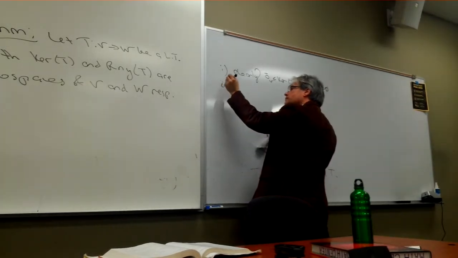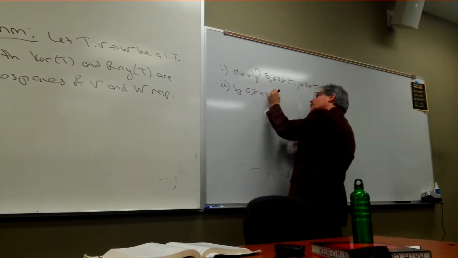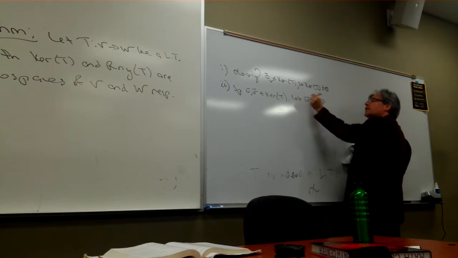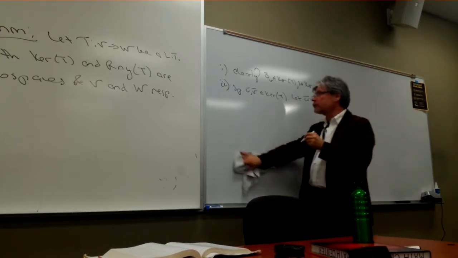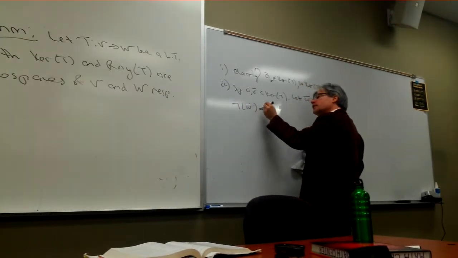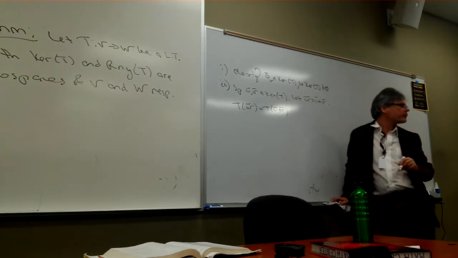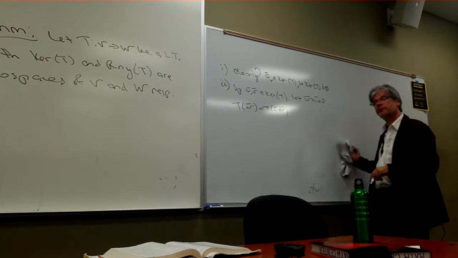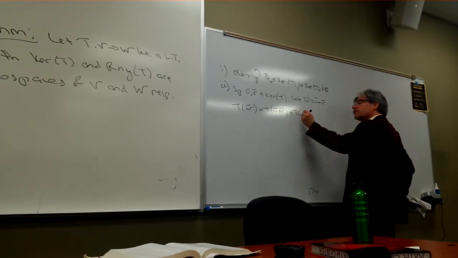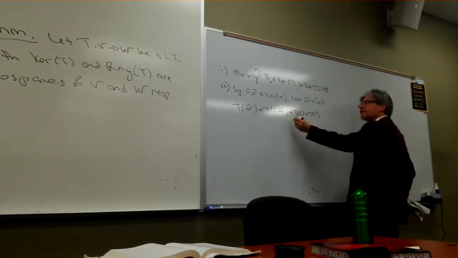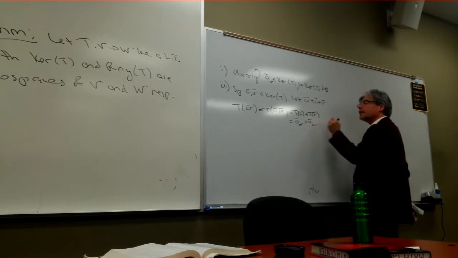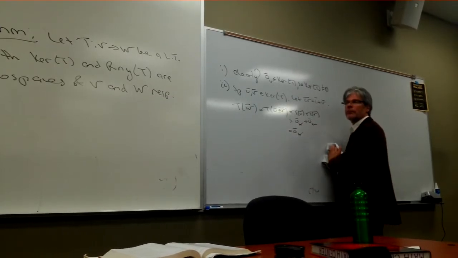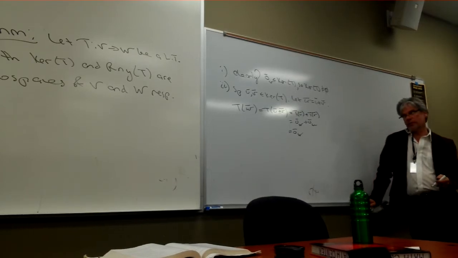Now, let's suppose that U bar and V bar are in the kernel of a linear transformation. And let W bar be equal to U bar plus V bar. And let's see if W bar claims membership in my kernel. If I were to transform my W bar, wouldn't that give me the transformation of U bar plus V bar? Oh, wait. I didn't say that T was some kind of transformation. I said T was a very special transformation, a linear transformation. So I know that T of U bar plus V bar is the sum of these transformed vectors. But jeepers, that's just nothing more than 0 bar in W plus 0 bar in W, because U bar and V bar are assumed to be in the kernel. But that's going to be nothing more than 0 sub W. So clearly I got closure for addition in the kernel.